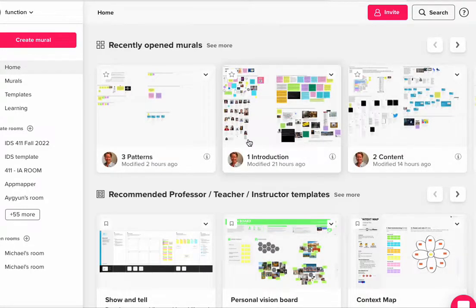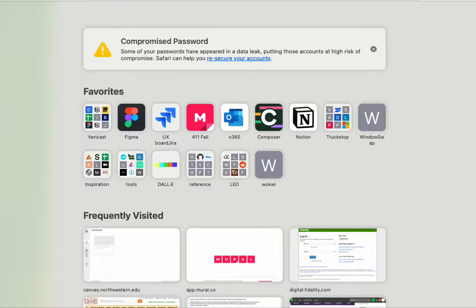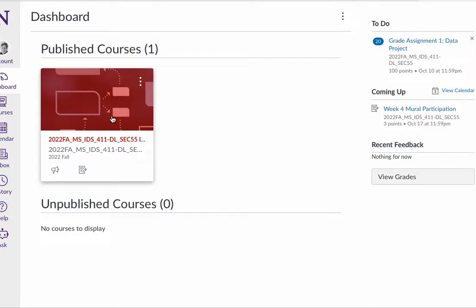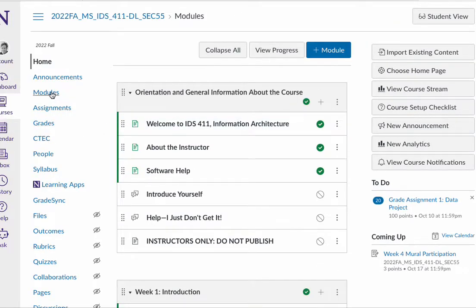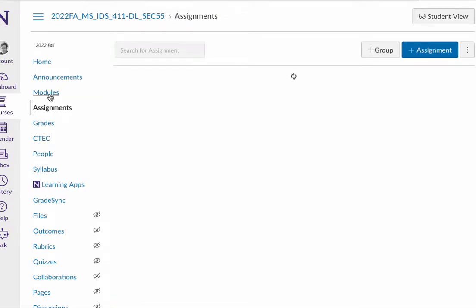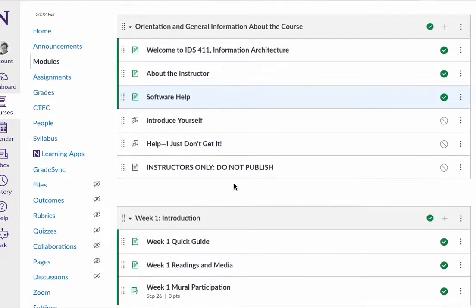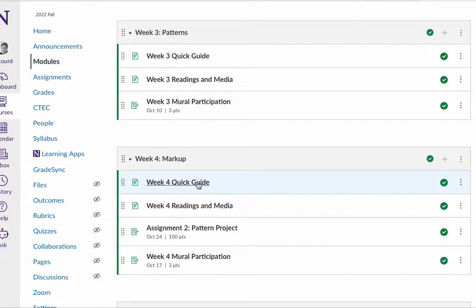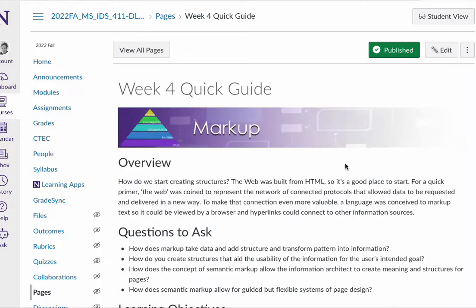So right now, in fact, let's go to Canvas, even better. So week 4 is about information. So right now, if we go here to modules, go to week 3, patterns. Week 4 is markup. Okay, so quick guide. This is something that's useful, I hope.